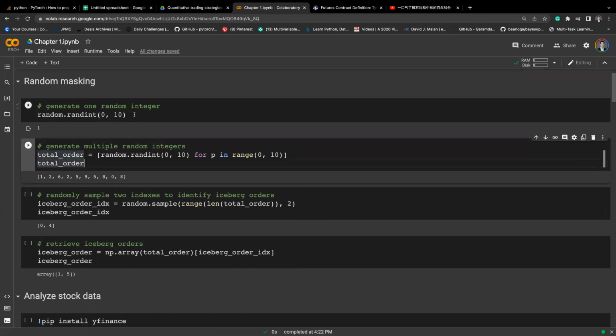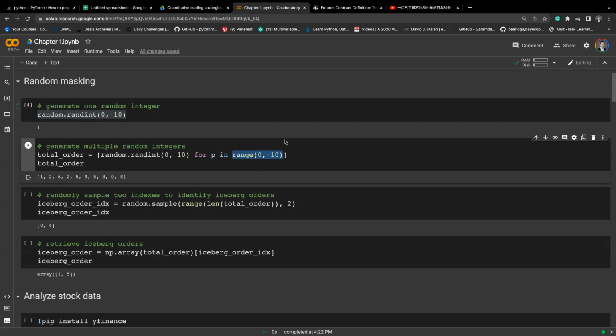Now this is one number, but what if we want to generate a list of random numbers, for example, 10 numbers? This is how we can do it. We're going to repeat this action, which generates one number, 10 times, right? This is one way to write it. This is called a list comprehension. Basically it means that for each number in this range. So what is the range? This range is returning us the numbers from 0 to 9, right?